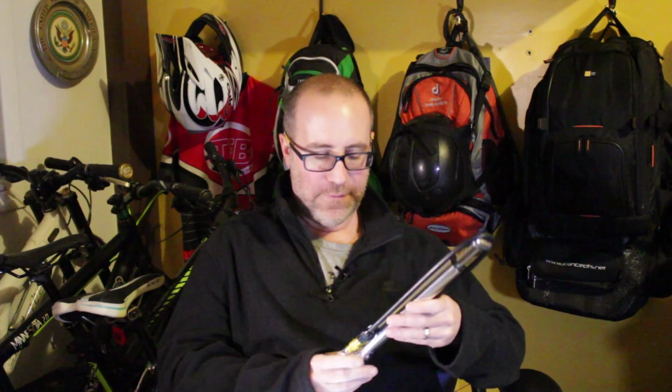And like I said, if I had to replace this pump for some reason, I would just get the one with the little gauge in there, because I think that might be a little bit better for me to get the actual pressure that I'm looking for, rather than the, you know, squeeze the tire, check, and hope it's the right one. Okay, I hope the review was helpful for you, and we'll take it from there.